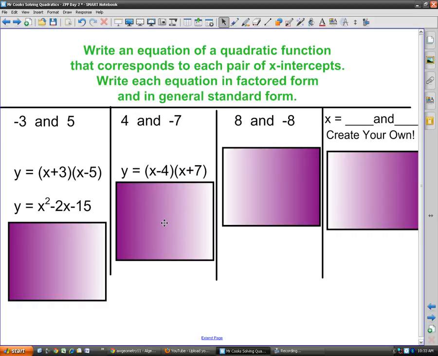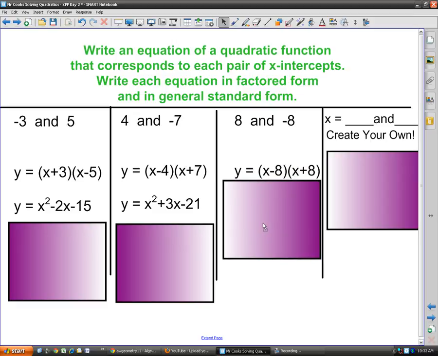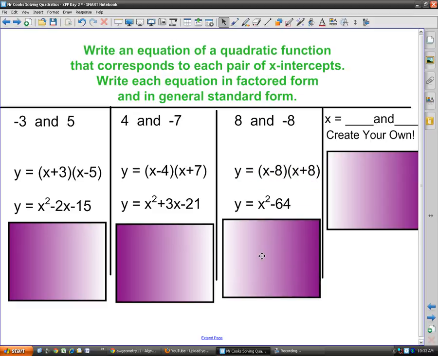Oops, we got those backwards. That one should be positive 4. Oh, no, I did it right. That's right. I'm sorry, it's right. You'll notice that the signs switch when I put these in. So negative 4, because remember, you have to set them equal to 0 and add them across. And then the next one, when we multiply it out, will look like that. If you switch the signs up, you'll end up having some issues, and it'll give you the wrong answer. So just be careful on that. We'll talk more about that. So then here's our out.